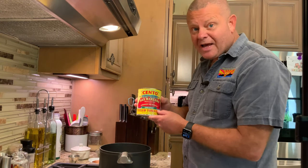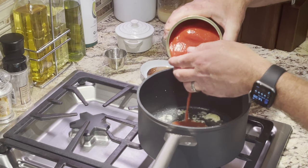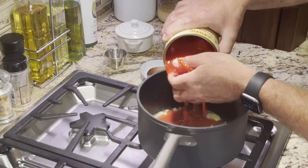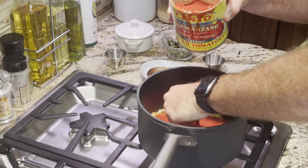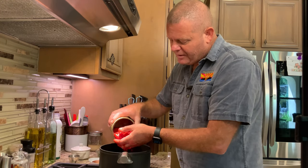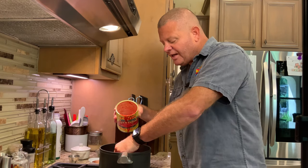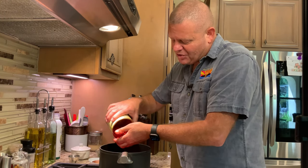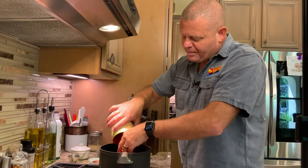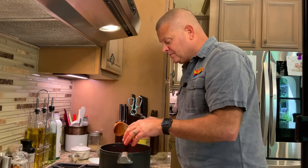The most important ingredient of this sauce is San Marzano tomatoes. If you haven't cooked with these, you are missing out. I've got the whole peeled tomatoes, and as each tomato comes out I'm going to grab it and squeeze it with my hand right into the pan. You want a high-sided saucepan for this — and maybe a shirt that you're not fond of. If you're slow and deliberate you can get those tomatoes squashed without causing too much mess. I love to do it this way because it leaves some chunks of tomato, which is a fantastic texture in the pizza. All the tomatoes are squashed and all the rest of the can contents are in.